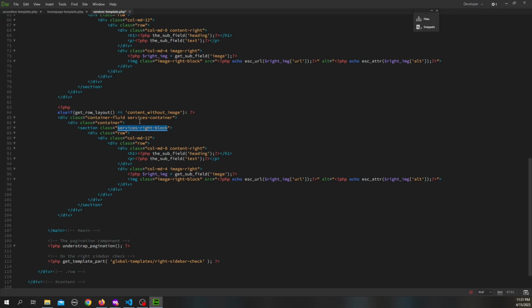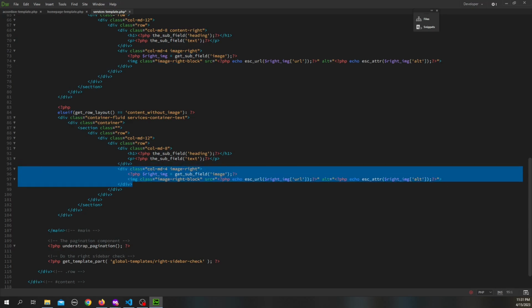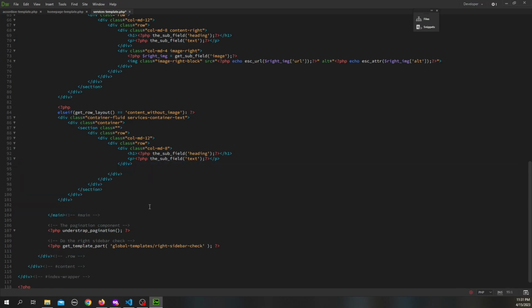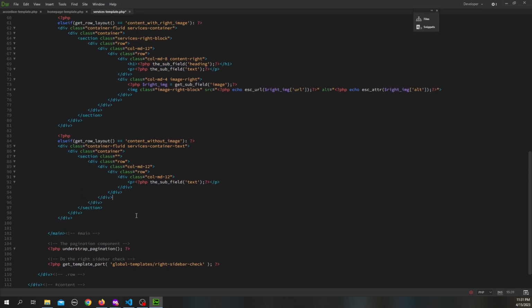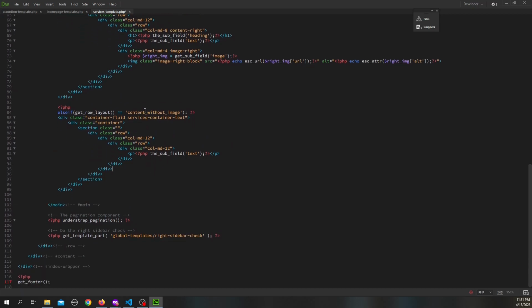So I can just call it container text, and this section doesn't need a name. This doesn't need a name. We don't even need this section here. This can be a full width. And we can just take this out. And that's it. Also get row layout, content without image.